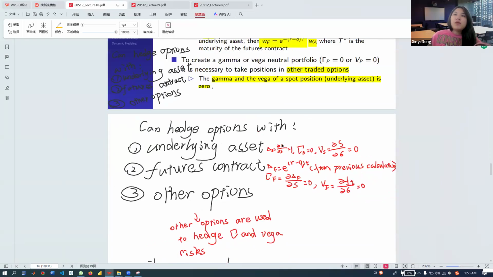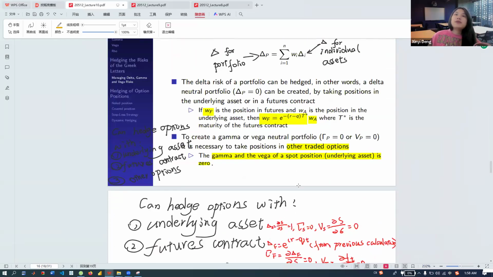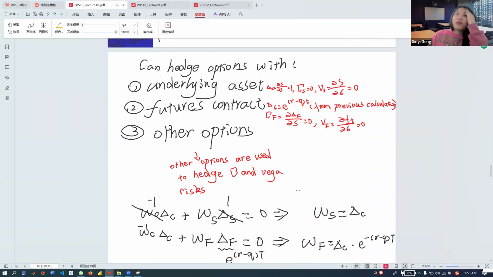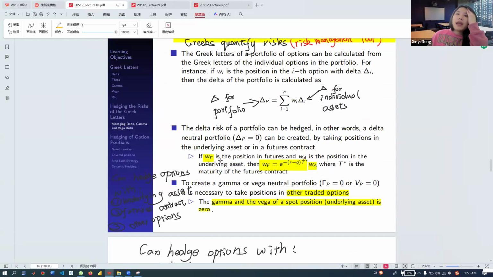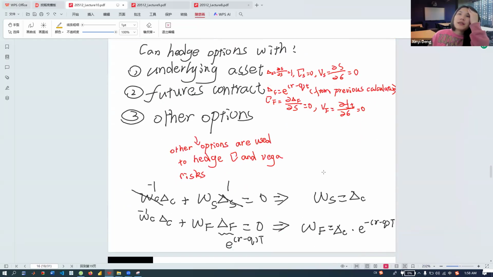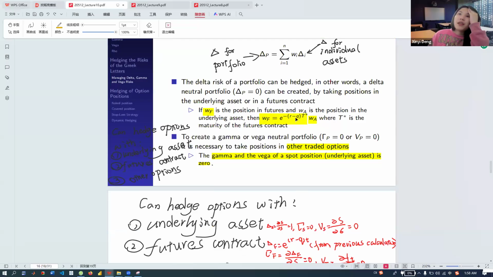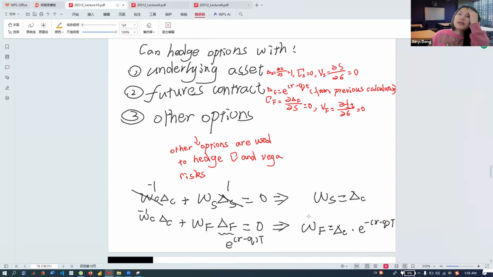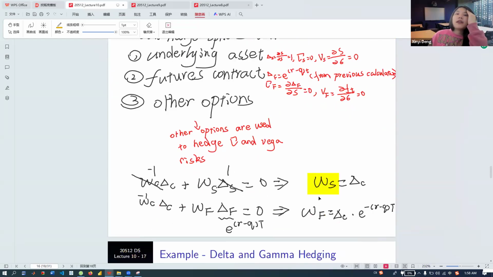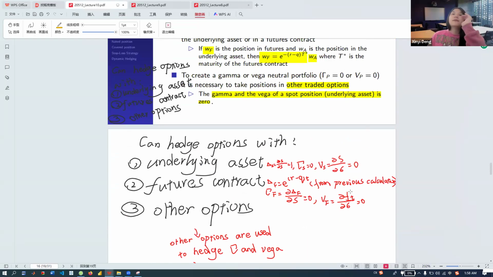So we get the deltas we want. Let me show you guys what the WA and WF are based on those deltas. Actually, the notation I use here is a bit different from this equation. I actually denoted the position in the underlying asset as WS. So just bear in mind that WS is just WA. So basically I calculated WS and WA, but before that, let's look at the vegas.